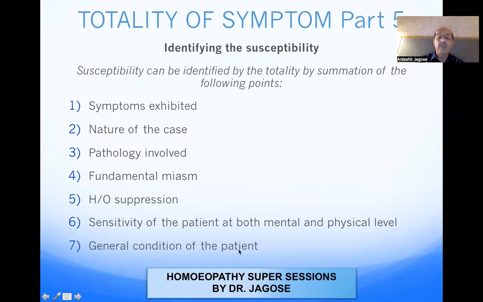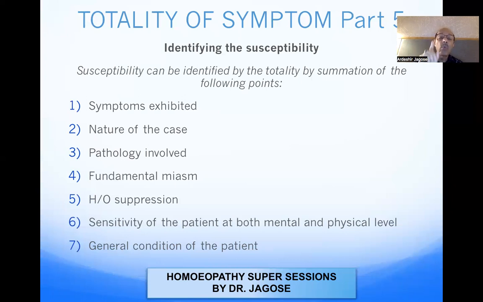And the general condition of the patient is good. He's conscious, he's cooperative. TPR and BP are all right or normal. Susceptibility is high. So now we have to sum up all these 7 points. In all these 7 points, we are only getting the fundamental mechanism, psychotic, susceptibility is low. In all the remaining points, we are getting susceptibility is high. So therefore, sum it up, you find out that from the totality, the susceptibility is high.